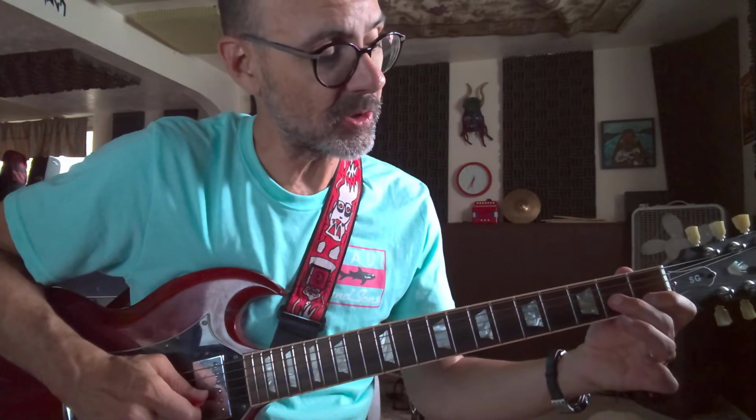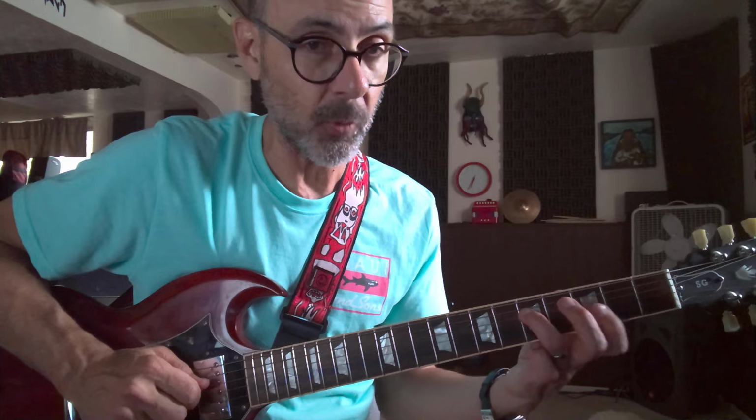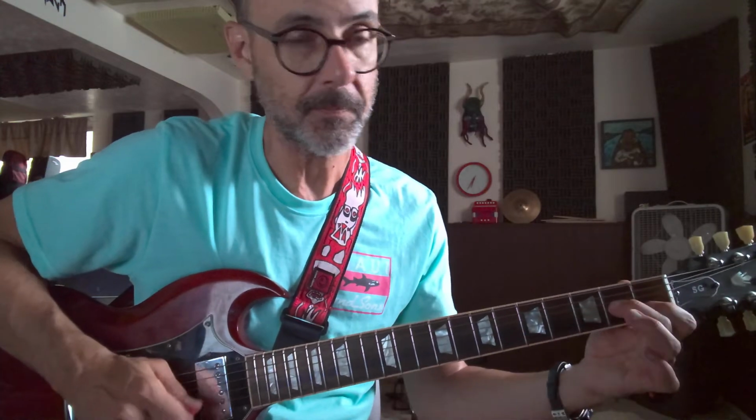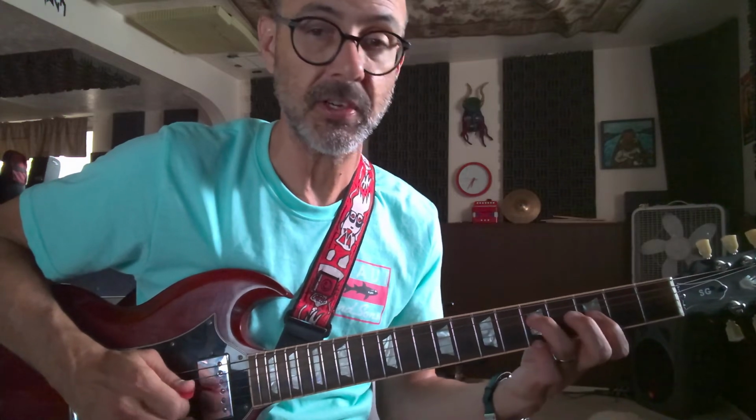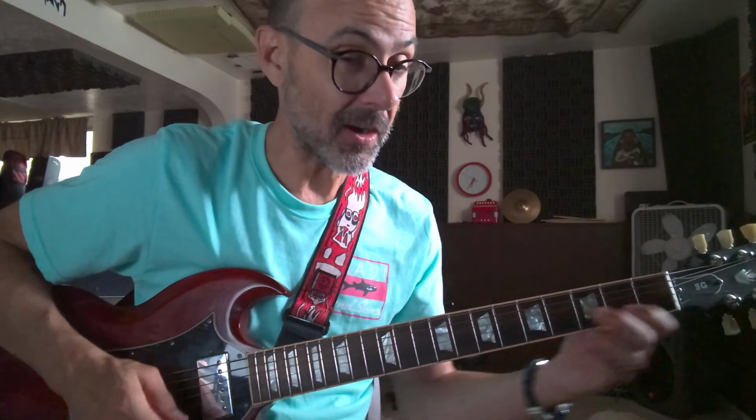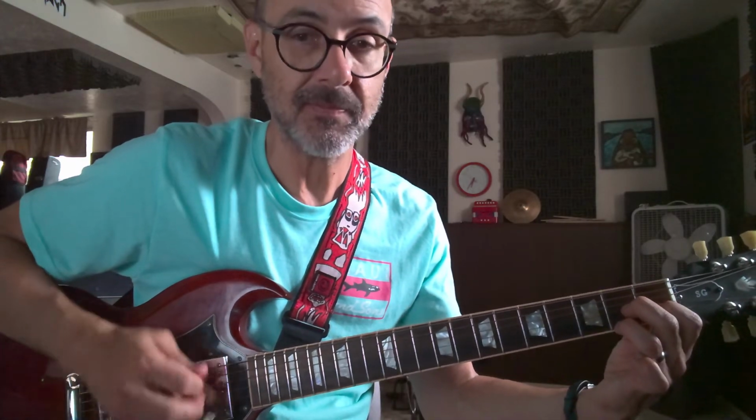Now here, same idea. But on this, what I'm trying to do is jump to 5 and 3 on the fourth and third string respectively. Okay, and then here I play that again. And another one of those hammer-ons. I'm hammering third fret to fourth fret on the third string. Okay, and then from there, it's done besides this.